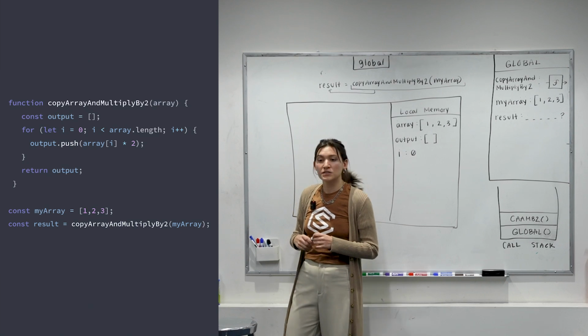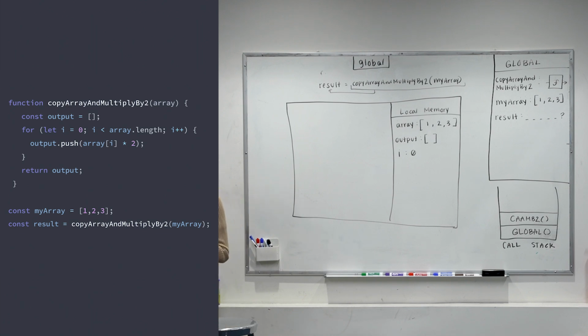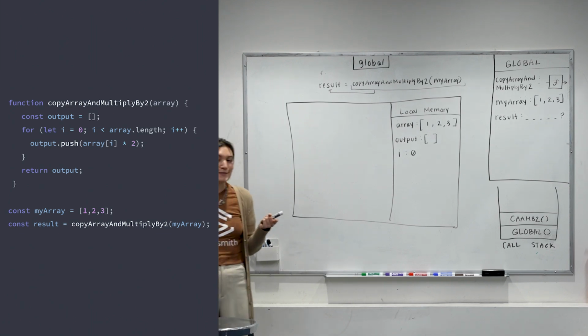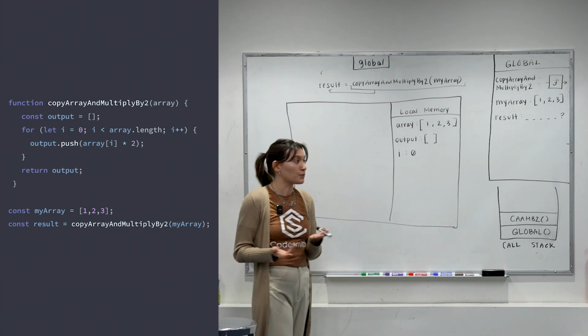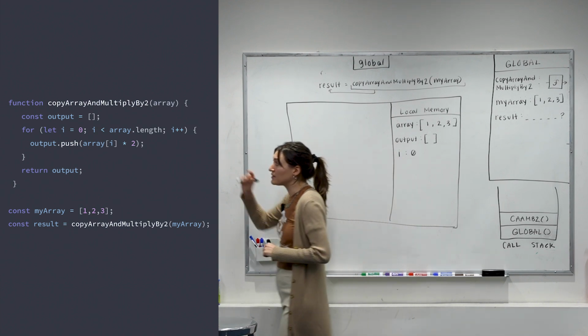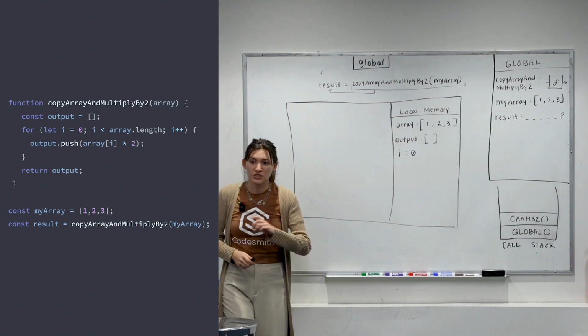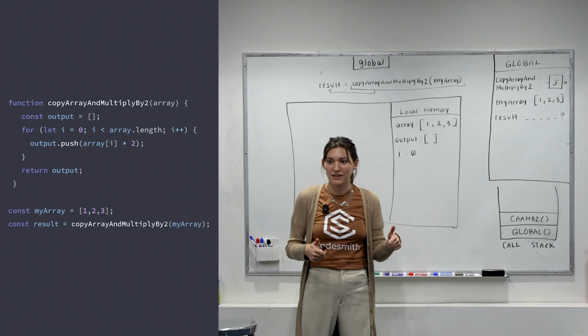Okay. How come if it's less than the length of the array, why doesn't it stop before you've completed the array? Shouldn't it be less than or equal to the length of the array? So you can set up this condition however you would like. But as you're going through this, I would definitely recommend trying out both approaches and seeing what happens. There are some conditions where you might want your breaking condition to be I is less than or equal to array.length. But in this situation, we'll see as we diagram through it why this is the case. If you still have this question after we diagram through everything, we can talk about it again. Does that sound good? Yeah.